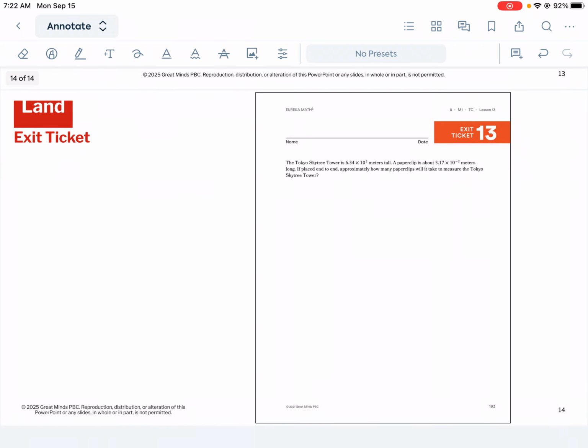Your exit ticket. Your exit ticket is one question, but I'm giving you 2 points. You're going to earn 1 point for showing your work. So yes, you have to show your work. Don't just give me an answer. You're going to earn a 2nd point based on your sentence that you give me. So solve it and then answer the question. That is 1 point each. It's 2 points. I will give you a tip though. You're going to have to divide. So just be ready to do that. Okay?